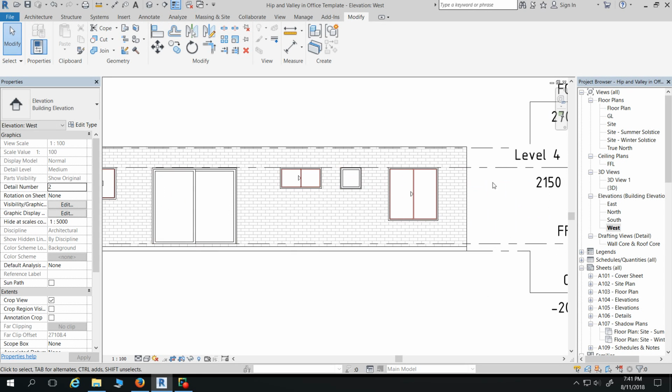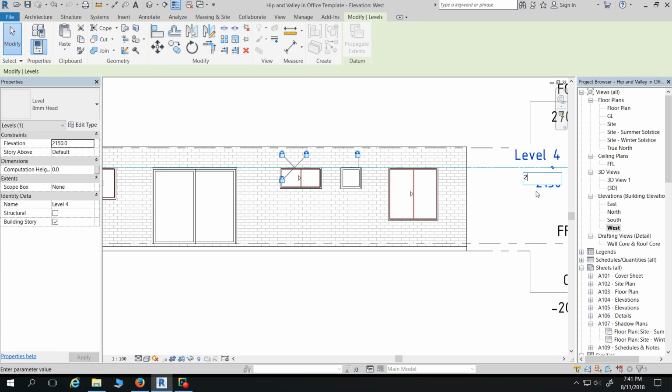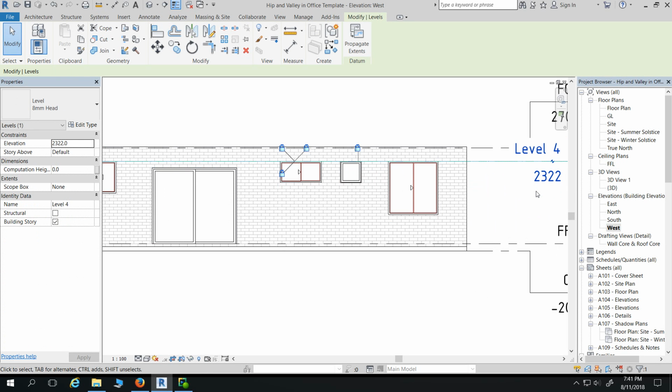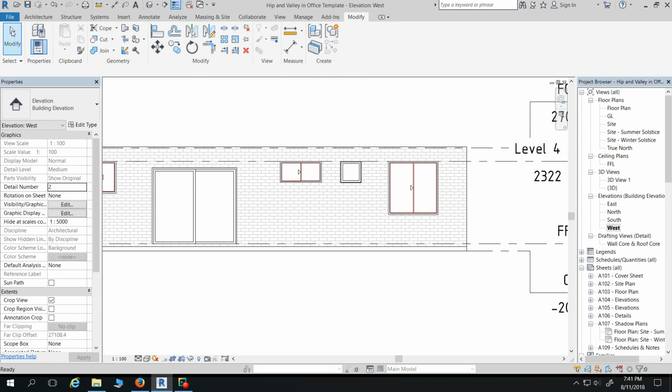And then that way, if you want to change the level to 23, 22, they all go with it. It's really easy. You have to do it on all 4 elevations? Any window you've got that you want to have it aligned to that level. Like if you have a kitchen fixed window behind the cooktop, you're obviously not going to align it to this level. No, yeah.